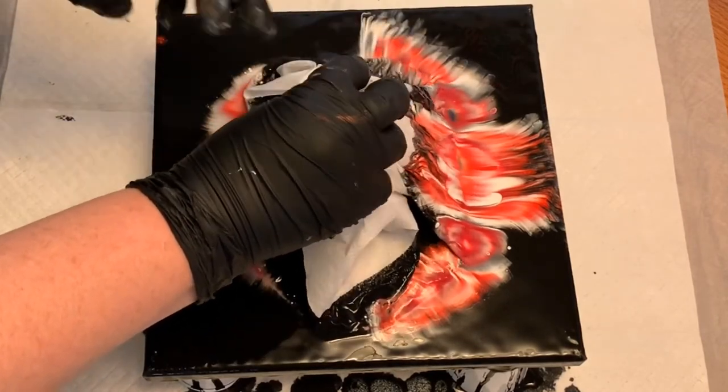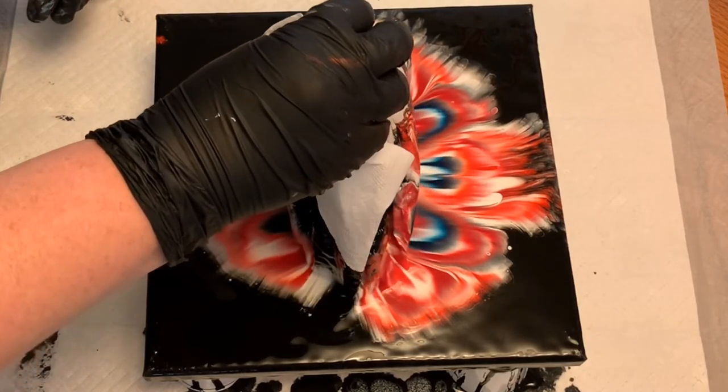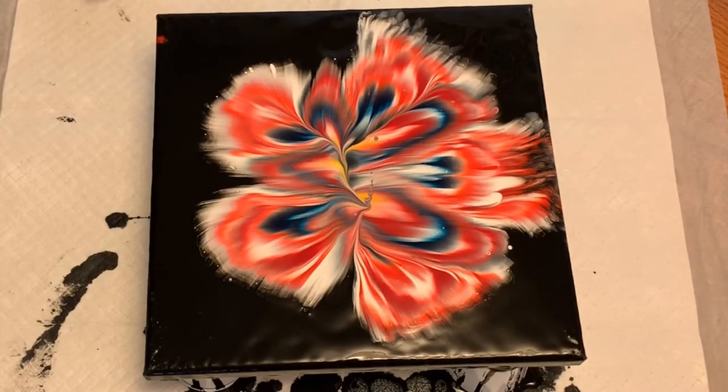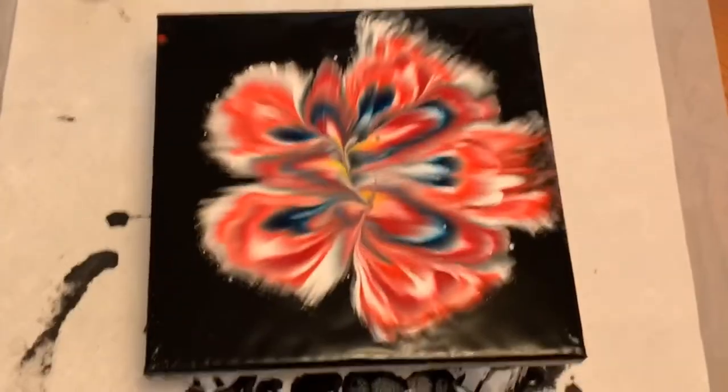Once I have all my corners gathered, I lift straight up slowly, knowing that once I get it completely off the canvas, it's going to want to drip. And so that's what happened here. And so I have this little squiggly drip that's driving me crazy right now.